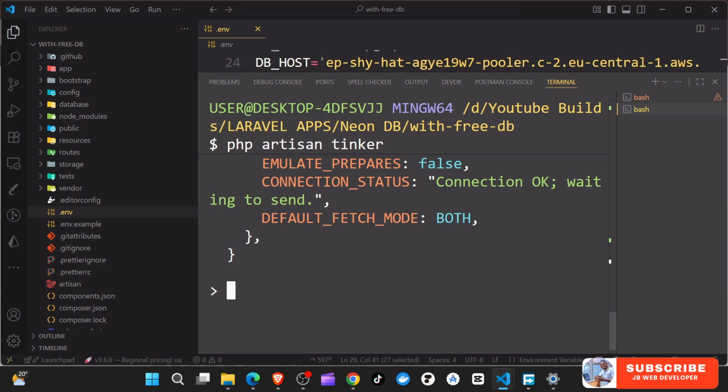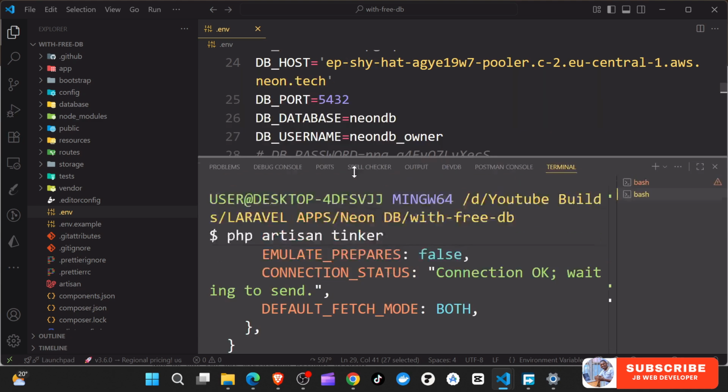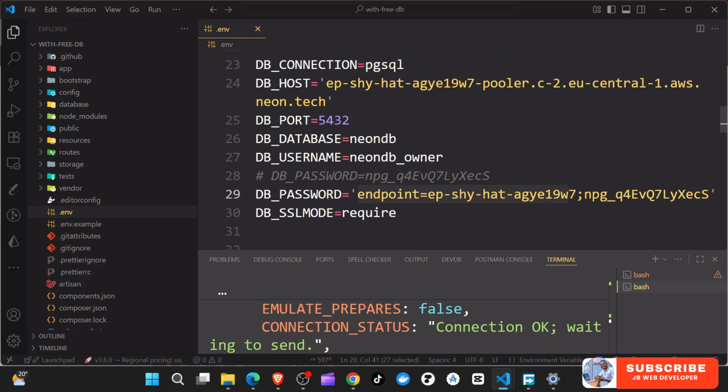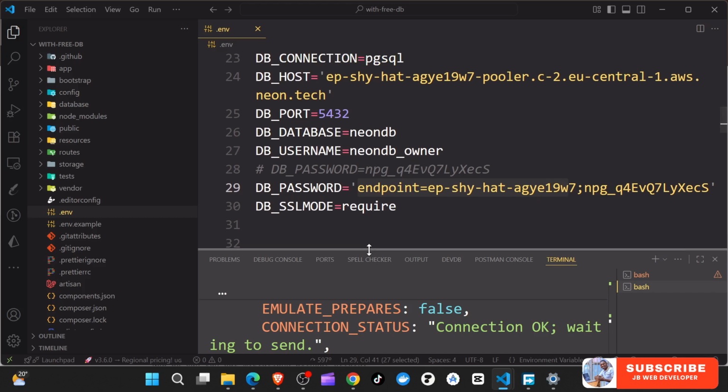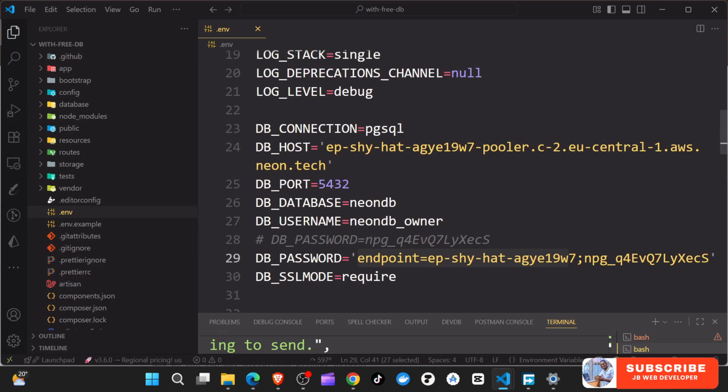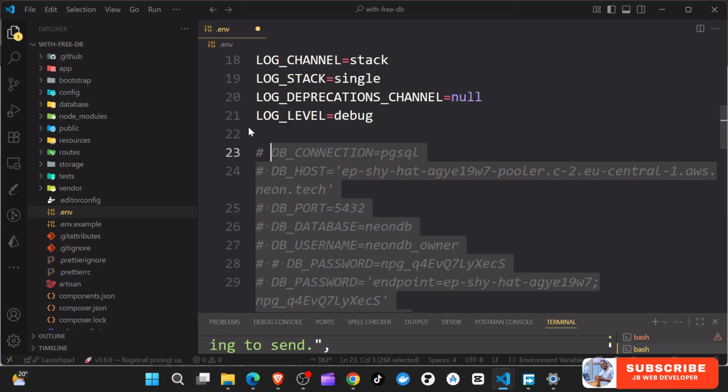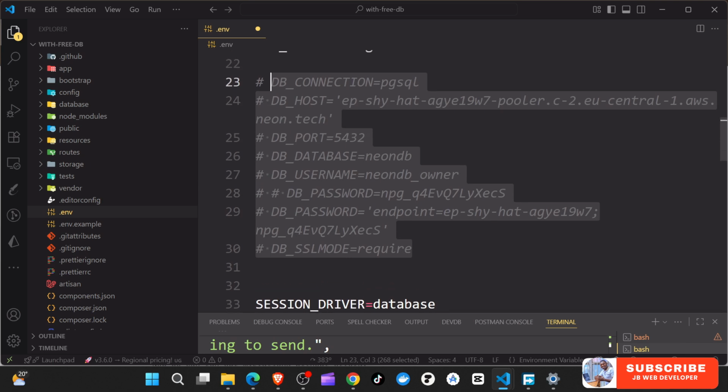To simplify this whole process of getting and checking this, instead of using this DB connection, DB host, DB, you can just comment all these ones and use just a database URL.